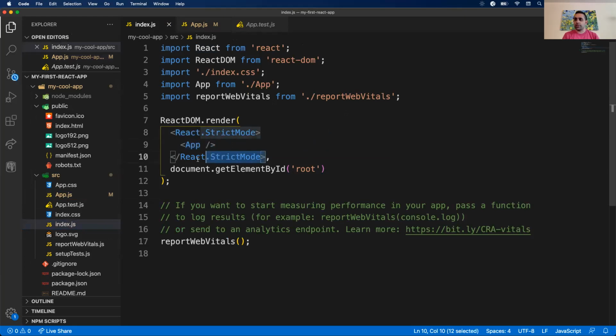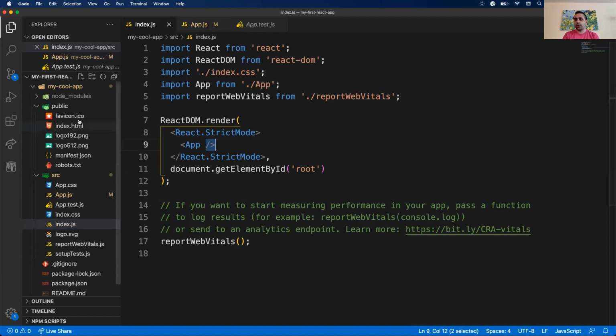Notice that it's very similar to HTML where you need a closing tag if you have an opening tag. Some tags can be self-closing. So my app tag is both an opening tag and a closing tag because there's a slash before the angle bracket. So in the same way, you can create multiple components and nest them within each other. And that's kind of the way React should be structured.